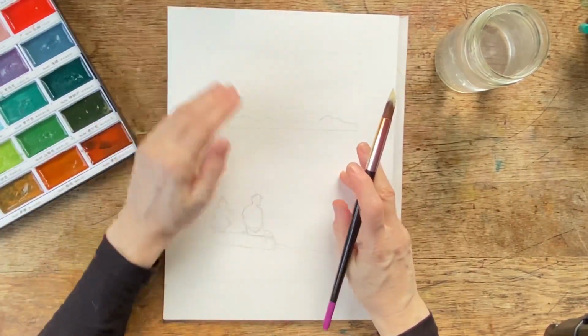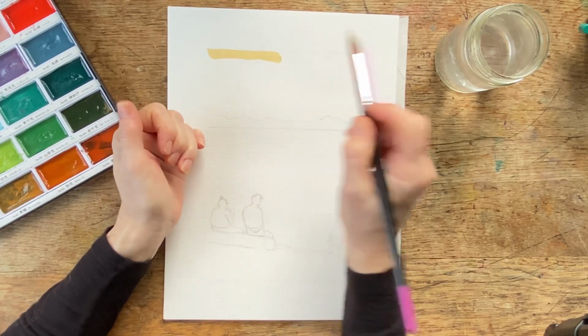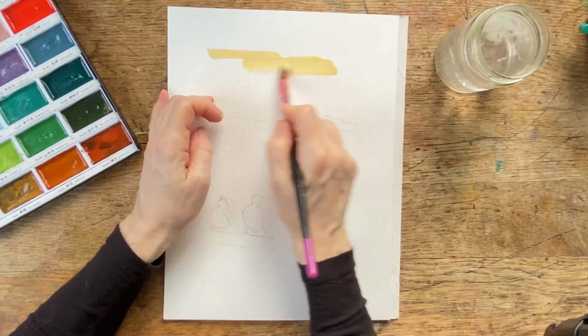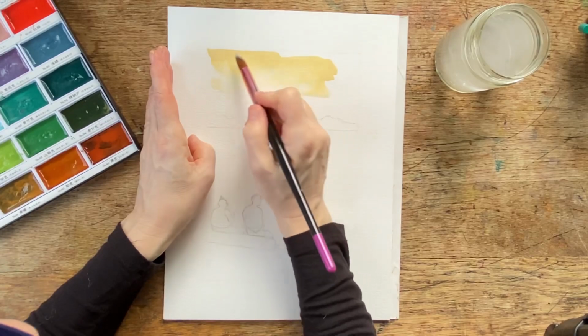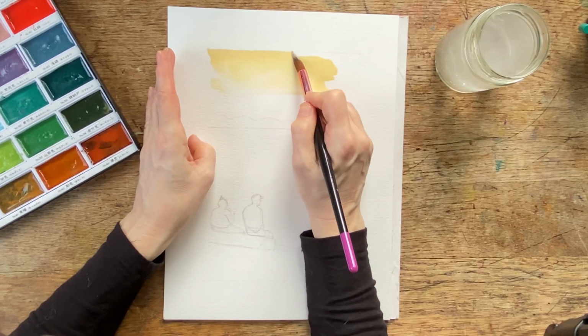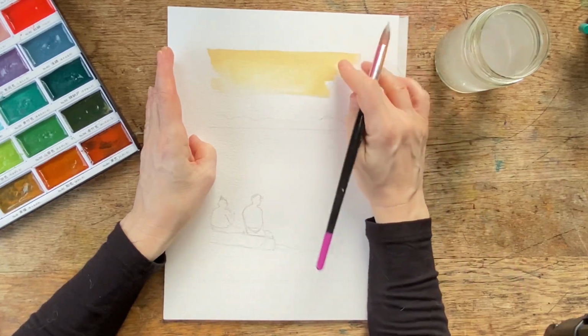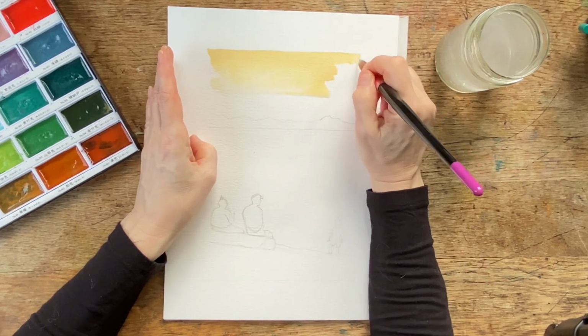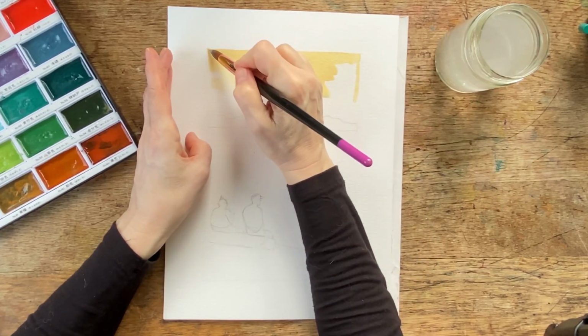Now, the reason we start light and go to dark is for a few reasons. The first is because watercolor is really great when you start to do layers. You get vibrancy and depth, and it allows you to have a lot more control on what you see as a final product. Second reason is the colors dry a little bit darker, and sometimes they'll dry a little bit different than you were expecting when you start to layer. So you want to go from the lightest to the darkest.